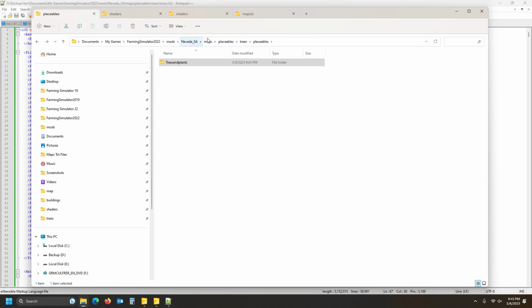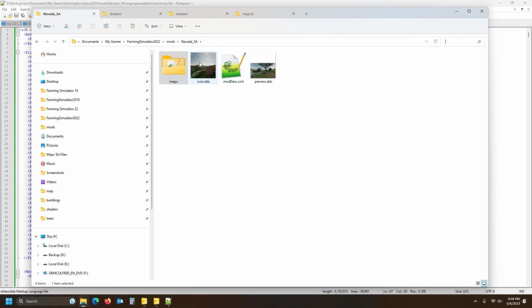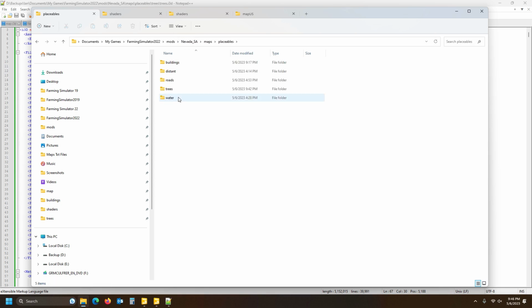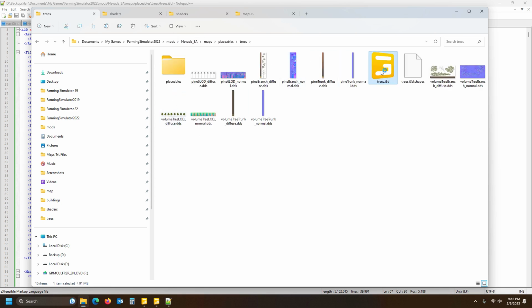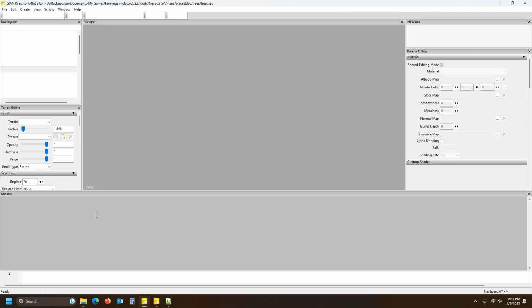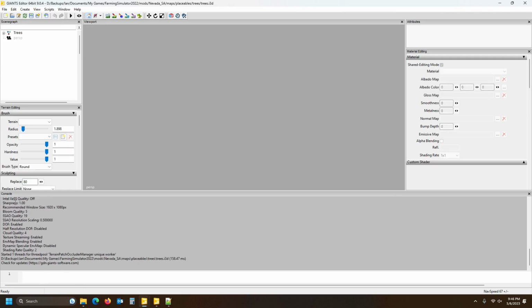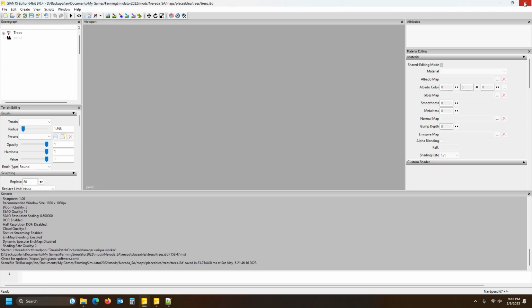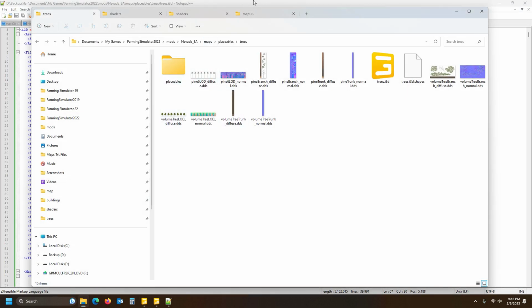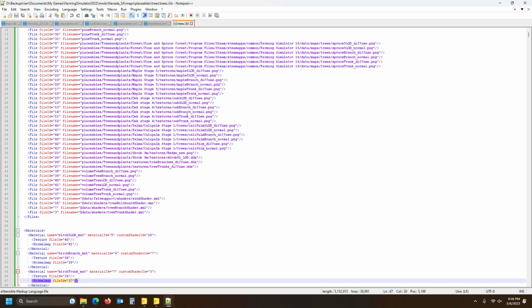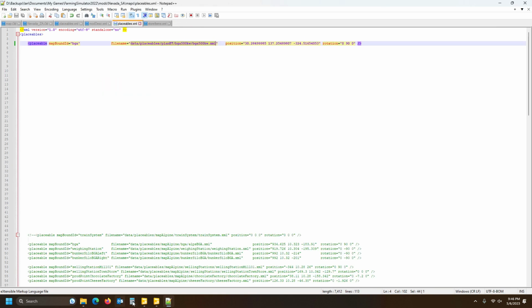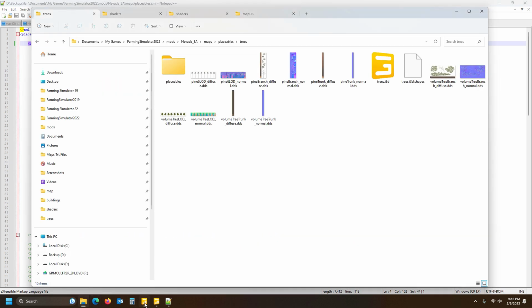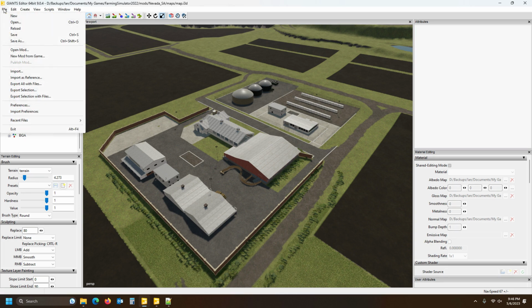Okay, so it looks like all the shaders are gone, and we can now finally just maps, placeables, trees. Just open the i3D and see if we don't have any other errors. I don't think there will be, because everything should be fine. Save it for one last best of the whole thing. Alright, so there you go. So trees i3D is done into our map. Here we go. File, import.